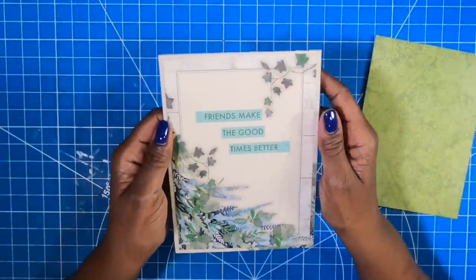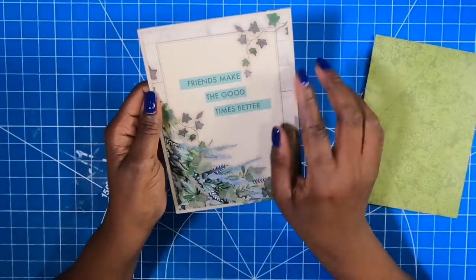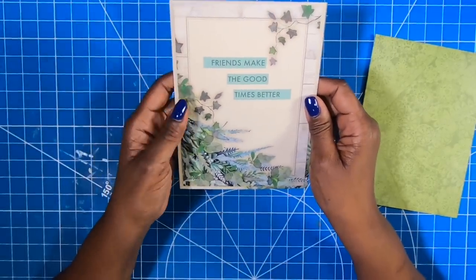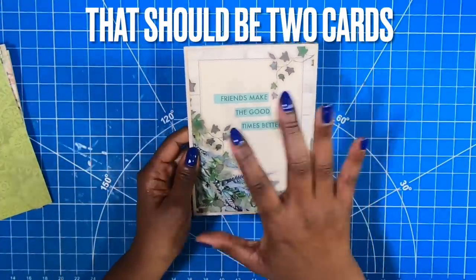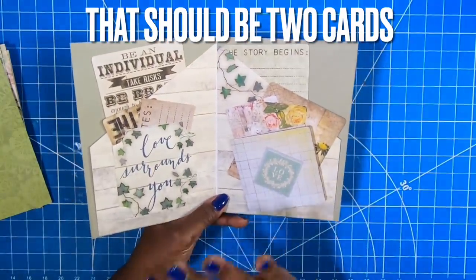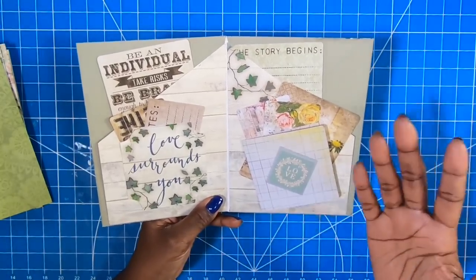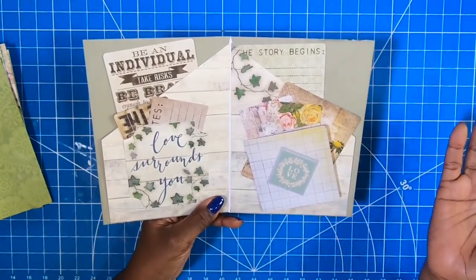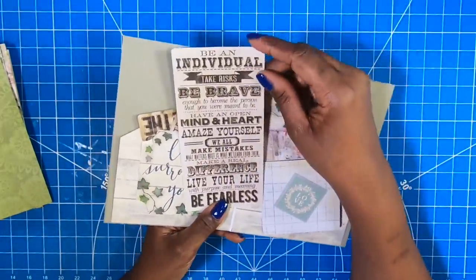All right, guys, so here is a closer look at what we're going to be making. I did go ahead and put just a little saying on the outside, and it says, friends make the good times better. And what I did was I used one card and two envelopes to create this folio, and then I filled it with all types of encouragement. And I thought that this would make a great card for that college graduate or that recent high school graduate because I filled it with all types of encouraging ephemera.